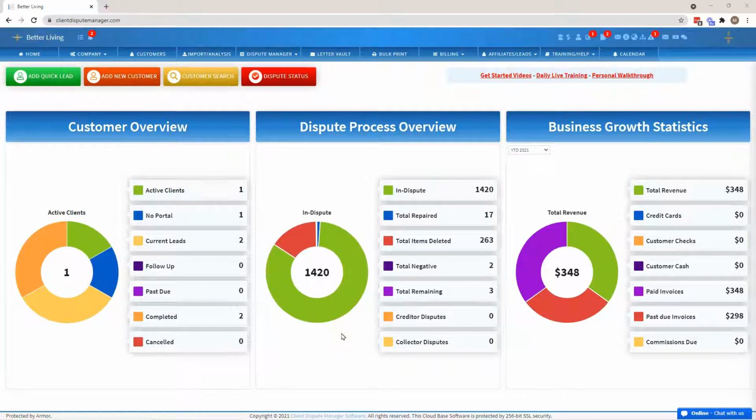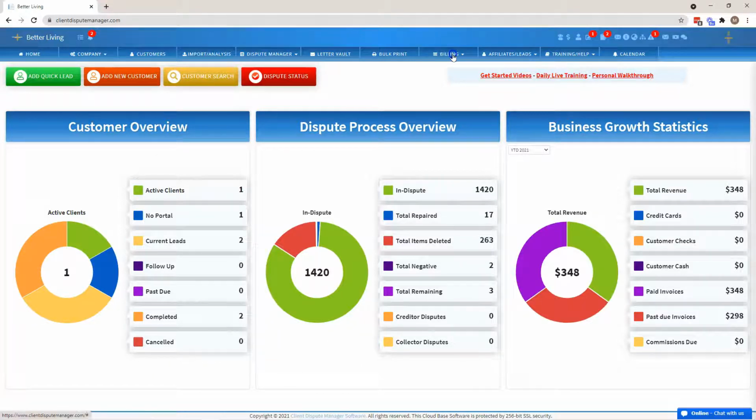This is something that you could use if you are not using any of the compatible credit monitoring services that are available, such as Smart Credit, Identity IQ, MyScore IQ, and Privacy Guard. So if you are using something different from the four options, you can still build a manual good faith estimate in the software.